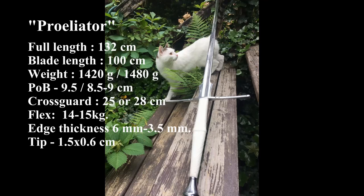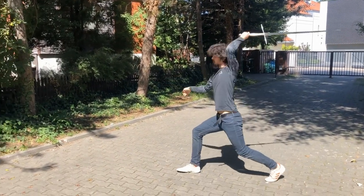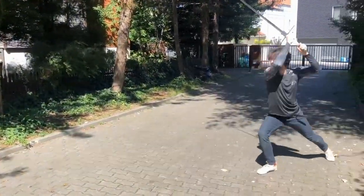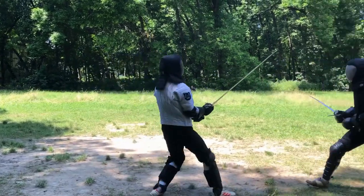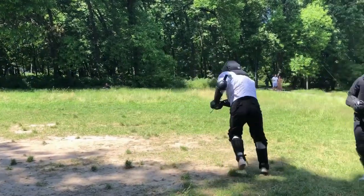For the weight of this sword, it's incredibly long. But don't worry about the balance. Simple strikes, feints, parry riposte and every other fencing action come easily. High flexibility and a safe tip allow you to perform safe thrusts which are still noticeable for opponents, and yet it meets the regulatory requirements of HEMA tournaments around the world.